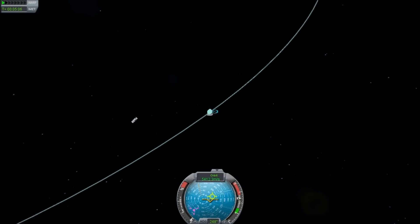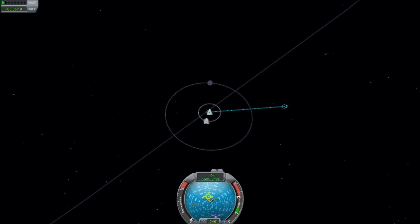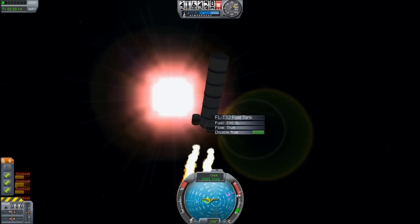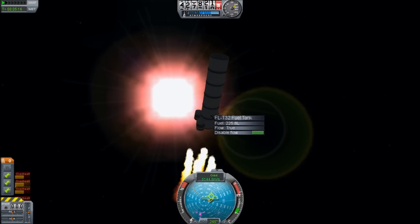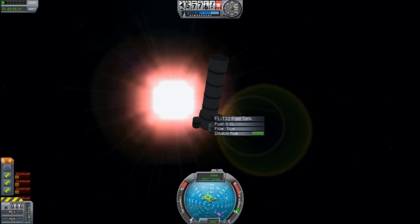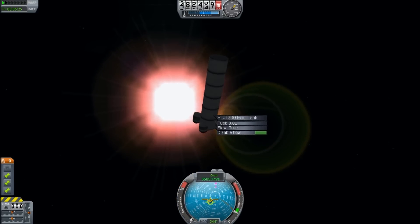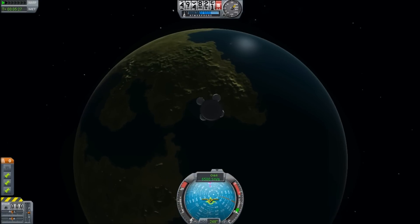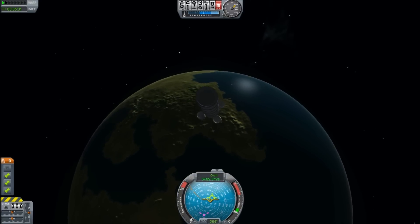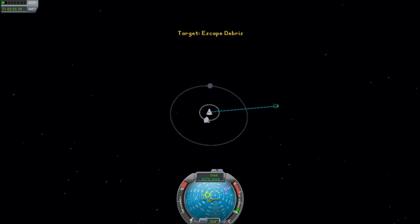Six to eight years is the limit — I suspect that is because of a 32-bit time number count. We're hitting 5.8, 5.9, six kilometres per second, and we're almost about to burn out our fuel. 6.5 kilometres per second — on an escape trajectory, entirely unguided except by passive means. Mission success.